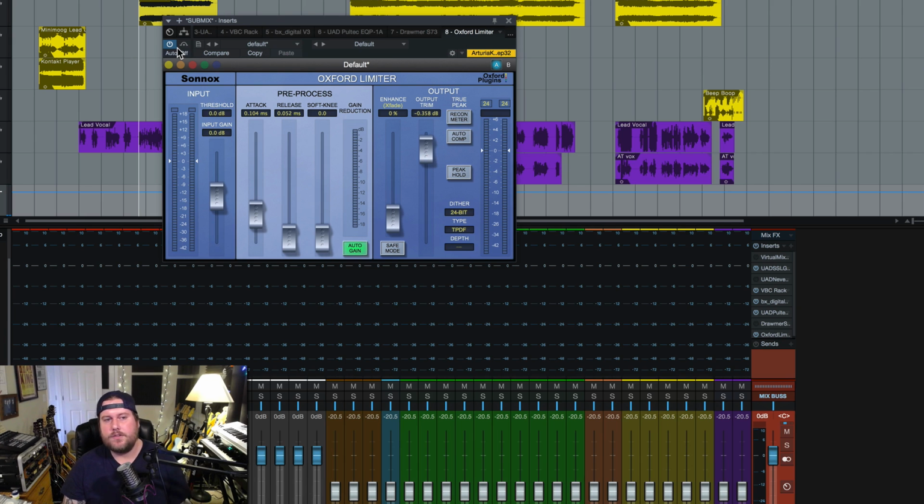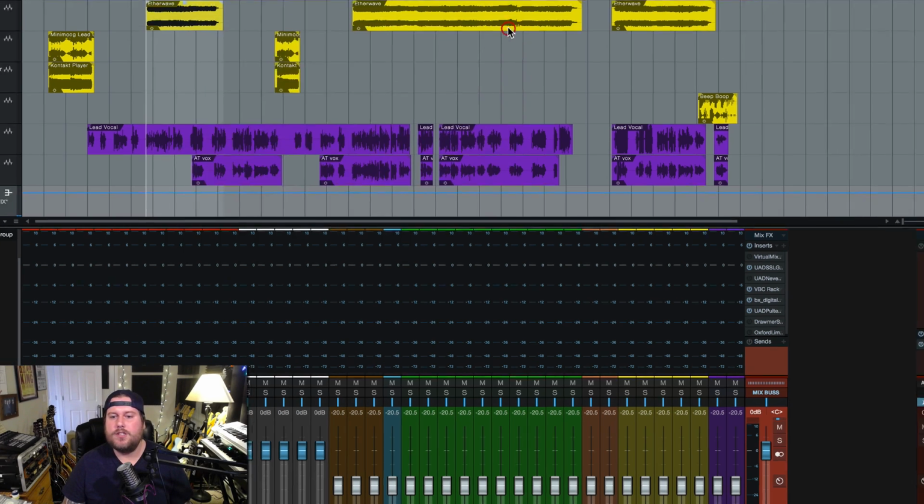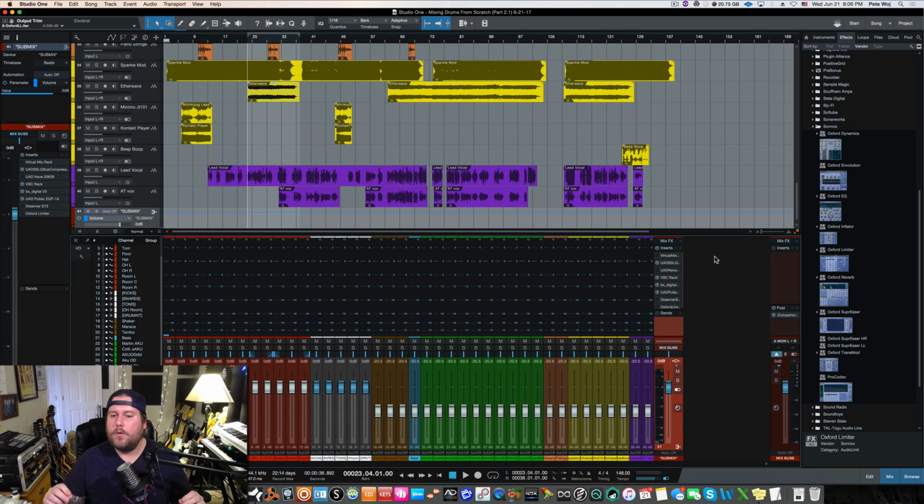But here's the trick though. I turn this off. I don't have it on yet because I want to know if I'm clipping my mix bus. I want to know if I'm clipping my drum bus or anything. Just based upon how, if something lights up and I know that it's clipping, I know we're going to have to address it in gain stage, and we haven't gain staged anything yet. We haven't started to really mix anything yet.